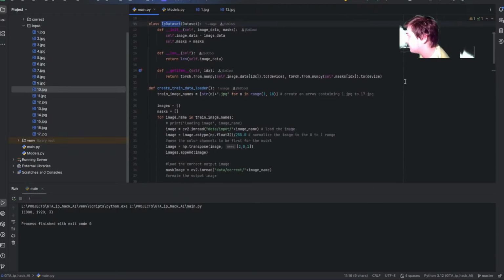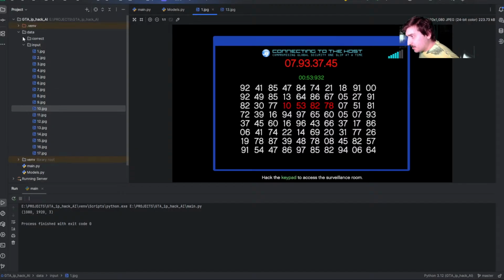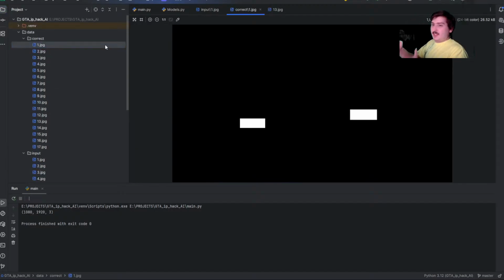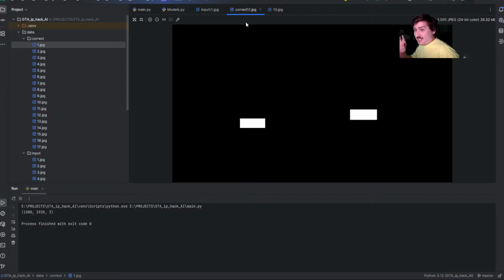We have our data set. This basically just takes our input images in. Oh yeah, I should actually explain. Obviously we have the actual image as an input here, but as the ground truth data that we want to compare it to, we then have this. I spent my time going through all of the static images and finding the correct numbers, and it was hard for some of these. It did take me a while, versus these being static images in my image editing program. But anyhow, I basically took these and drew a white box over where the correct answer is.